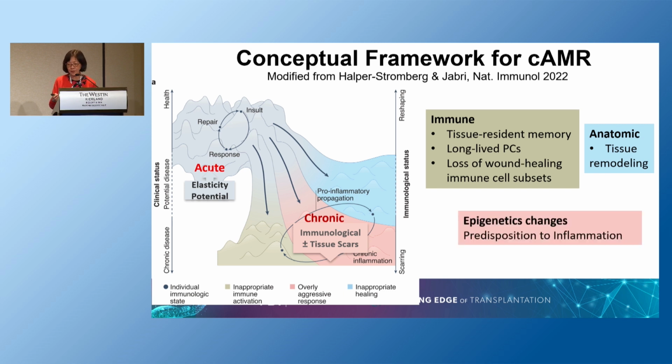And some of this is manifest by epigenetic changes within the immune cells as well as the tissue cells, so that now there is a predisposition towards response to inflammation. So again, the triggers of the inflammation will be very different from the triggers of inflammation that characterize the original early plasticity and return to a healthy state.